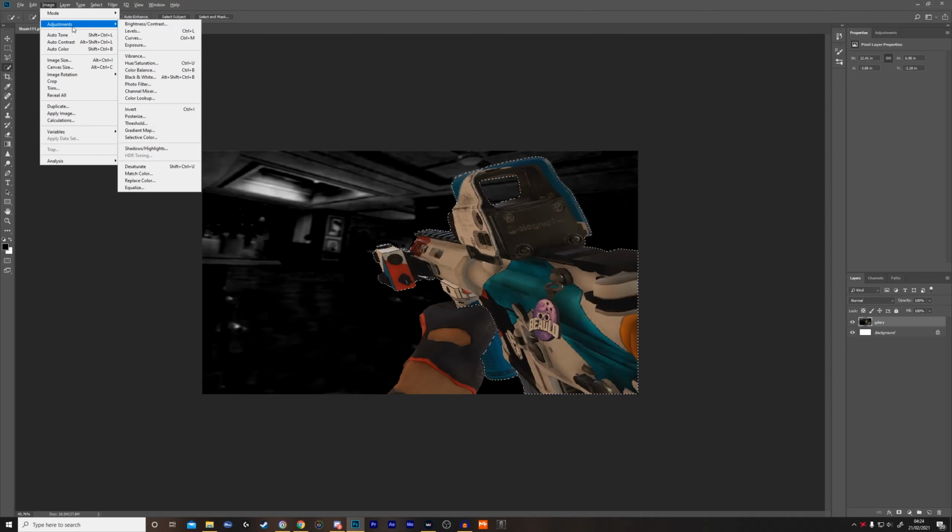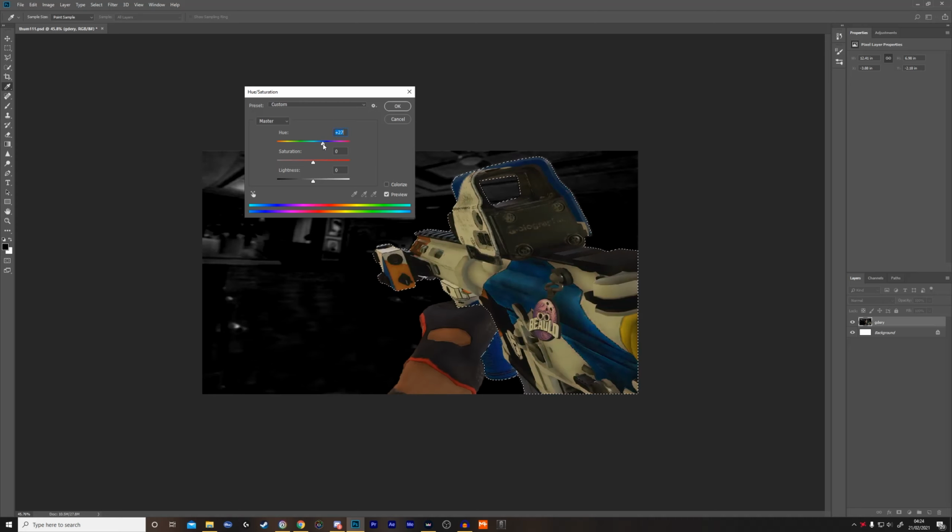I'm going to go to image again, adjustments, hue and saturation, and this is how I changed it last time from the standard color to blue. I only have done this because I do have a skin on it, so if you don't have this skin, you might not be able to do it, but you could do it with a different type of skin. So black ice, you could make that purple ice, for instance.